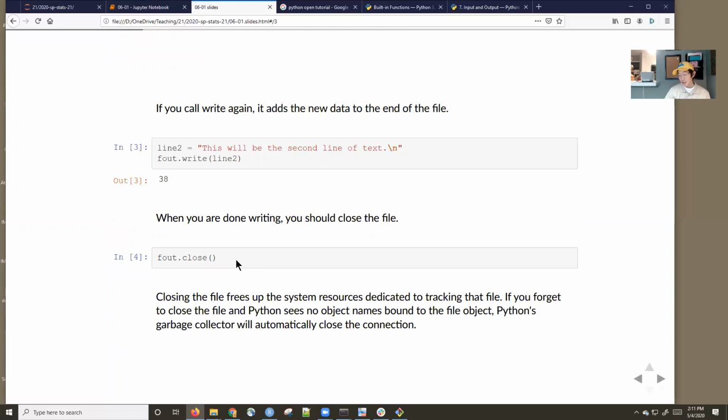If Python detects that there's no way for you to interact with this file anymore, like let's say you open up another file and you call it fout, so that the original file no longer has a handle for you to interact with it, then Python's garbage collector will automatically close the connection and free up those resources.